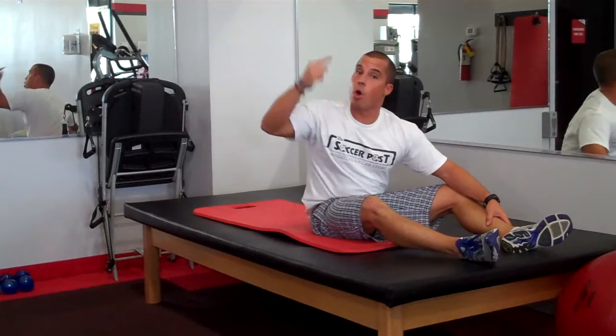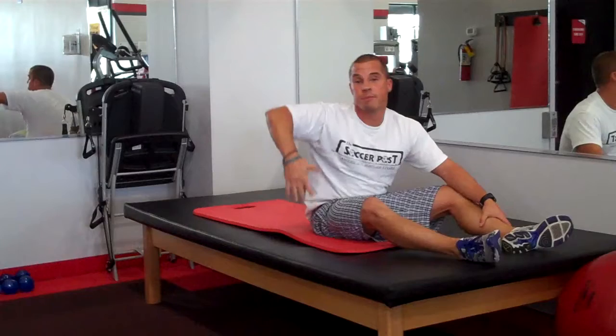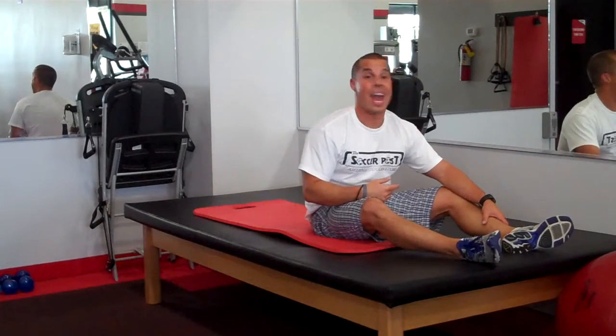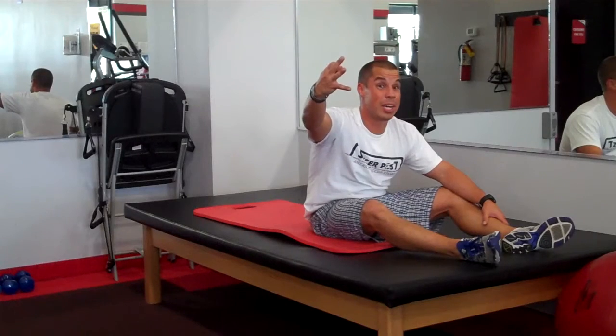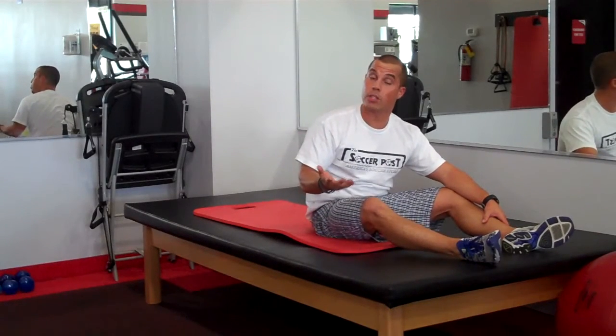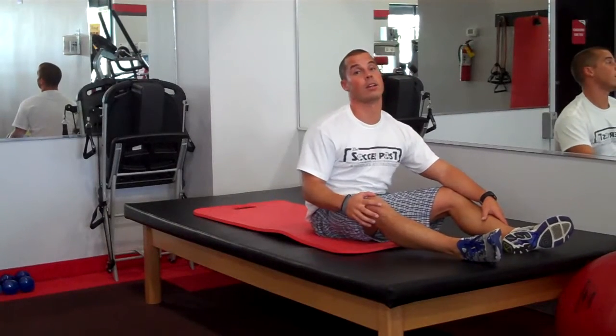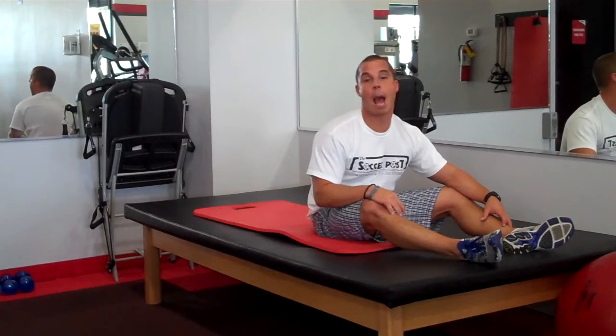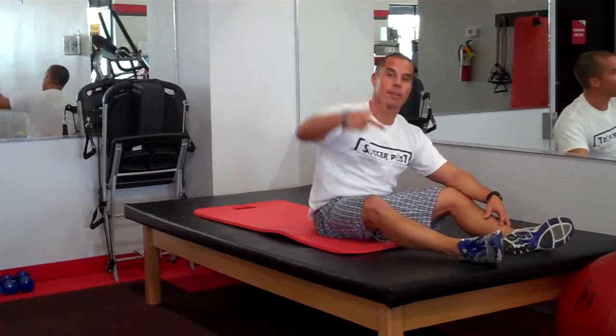Now you're going to do that whole circuit through — two sets, twelve reps for most exercises, two sets, fifteen reps for the ab one. I'm telling you, with thirty seconds rest in between, that's not going to take you more than thirty minutes. That's a great total body workout, so quit slacking and do it. Questions? Email me at ColumbiaNorthEast at SnapFitness.com.